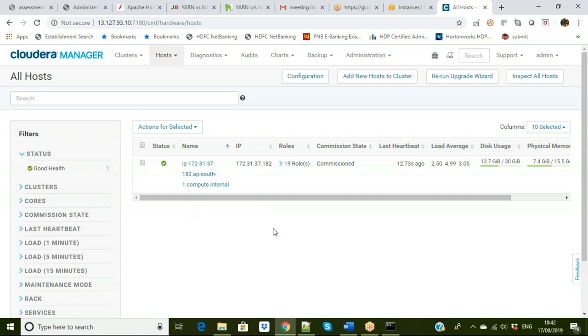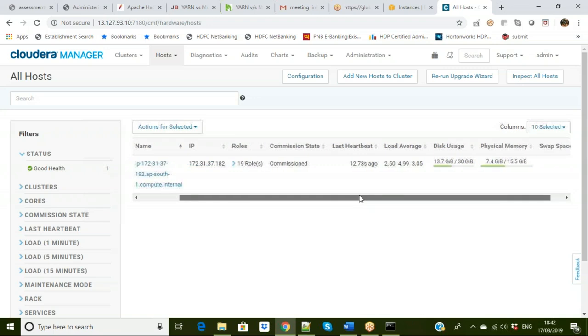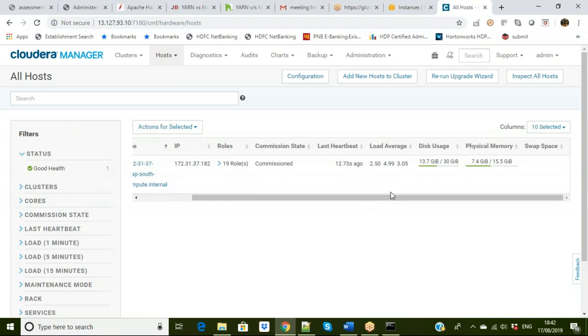One thing to consider while adding instances in Cloudera Manager is that the configurations for all the new instances should be similar to the one you already have. So I am looking to add instances with the same physical memory of around 16 GB, while it's appearing as 15.5 because some of the memory is being utilized by the server processes itself.